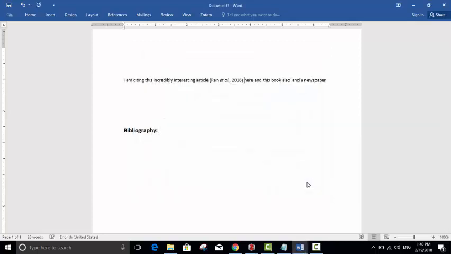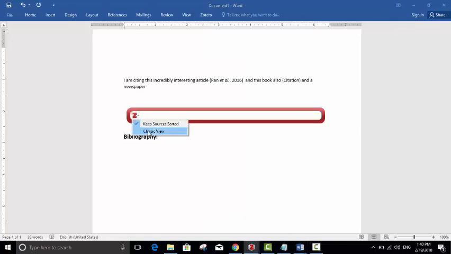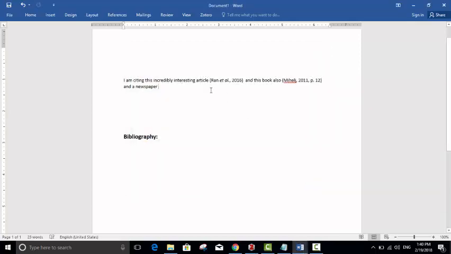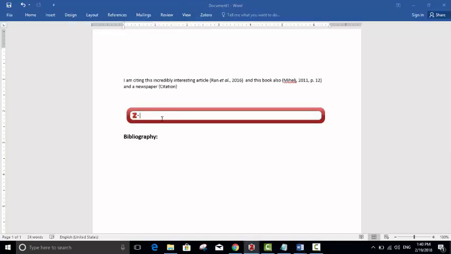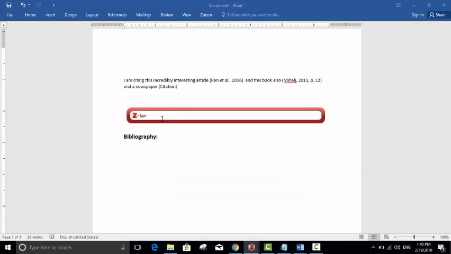Okay. And this book also. I'll just use a couple of examples quickly for you. Okay, I'm going to pretend it was page 12 that I'm taking a quote from, so I could put it in there. And just a newspaper, because I know you might easily be using those. I remember the person who wrote it, so I'm just going to put it in here. So that can be another shortcut.